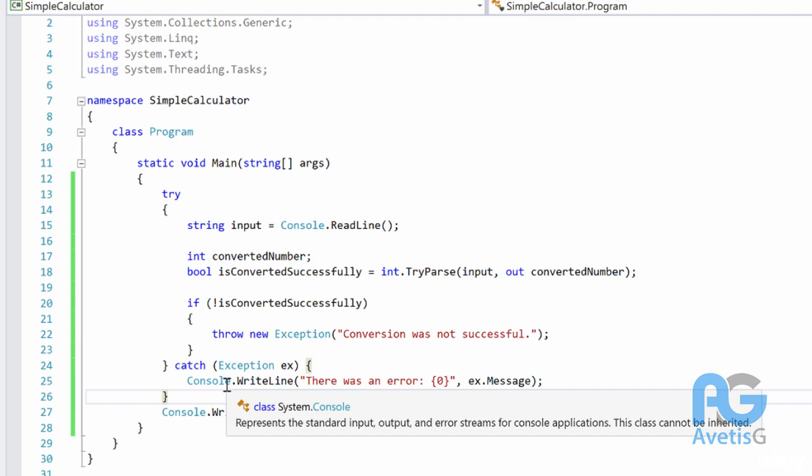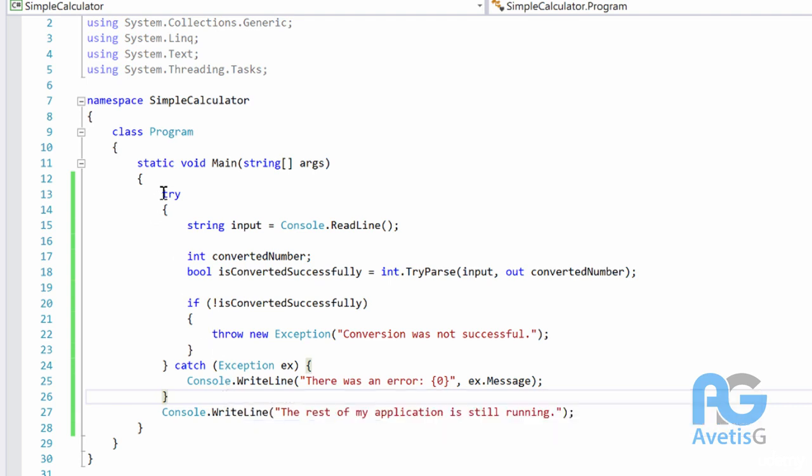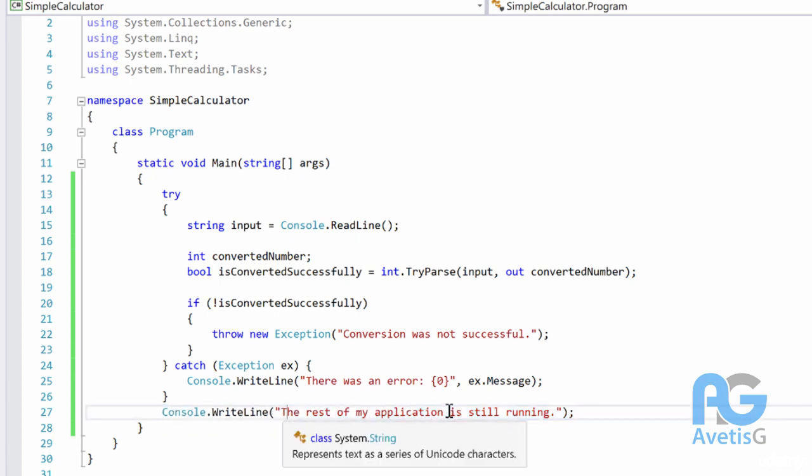So, as I said, you can have try-catches within try-catches, but you don't want to have any code after your try-catch. Reason being is that, what if there was another exception that happened in the rest of the application? Then we would have to have another try-catch separate from this.